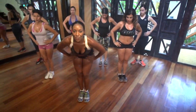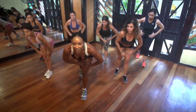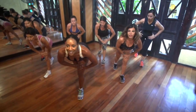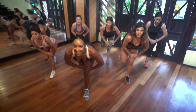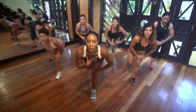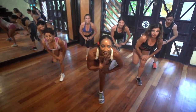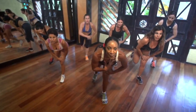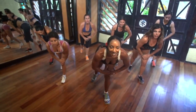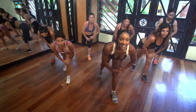Turn in. Drop it down. Stretch one leg back. Hands on the thighs. Bend and straighten that back leg. That's it. Chest up. Don't slouch. Up. Up. Up. Good. Hold it. Sit down.